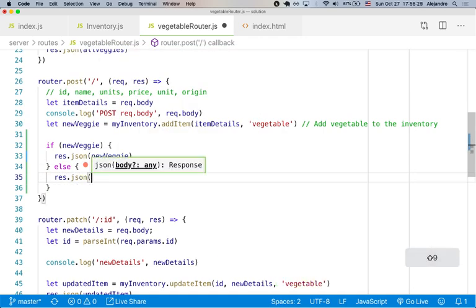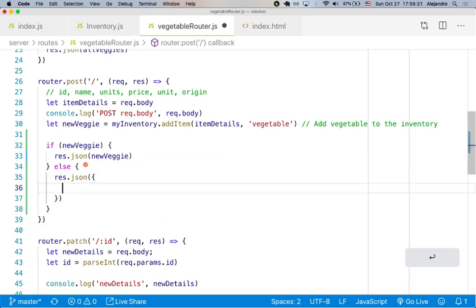res.json, an object with a message key, error adding veggie. Error adding veggie, maybe duplicate names are not allowed.